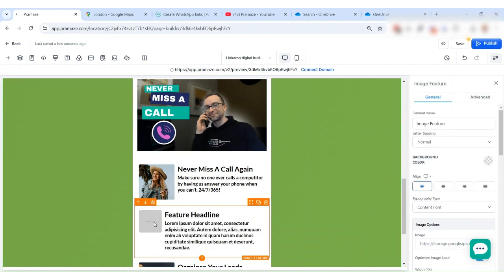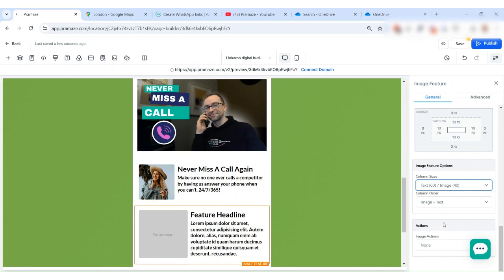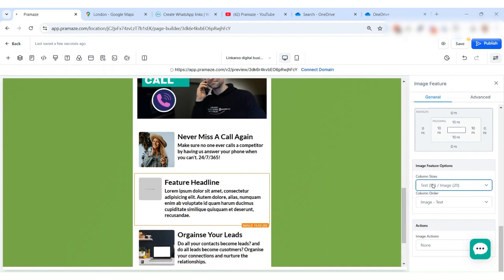So when you get it blank like this, it's a very small picture, but then you've got the text to the right hand side. You can edit that element right here by changing the column sizes from text being 80% and image being 20 to being 70-30 or 60-40, etc., or 50-50. It depends how much text you're putting in and what you think looks right for your digital business card. So what I quite like is, what have I got, 70-30 here.